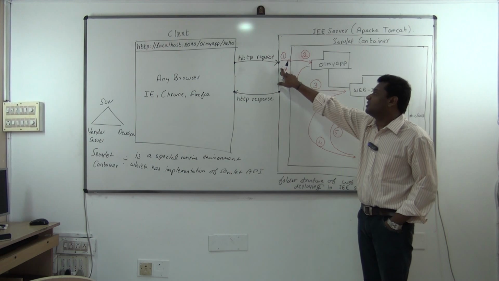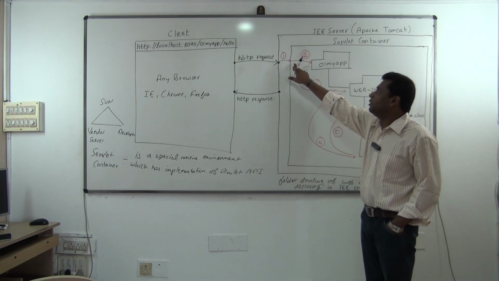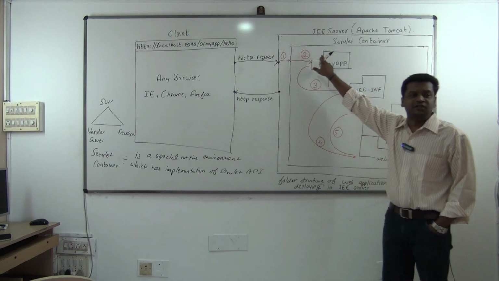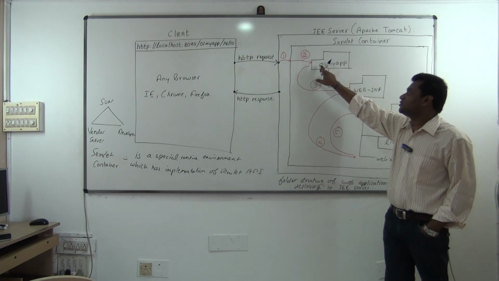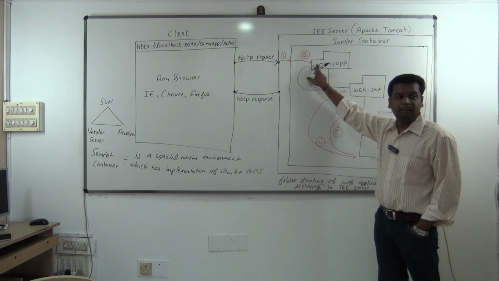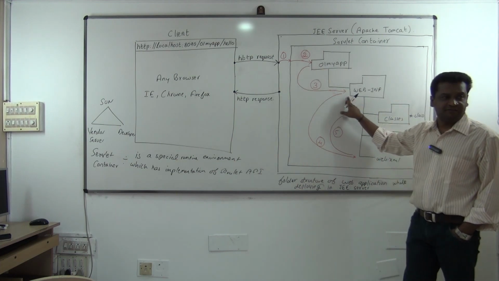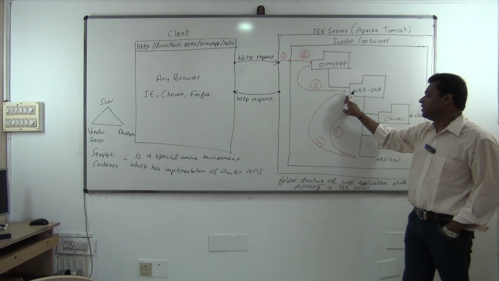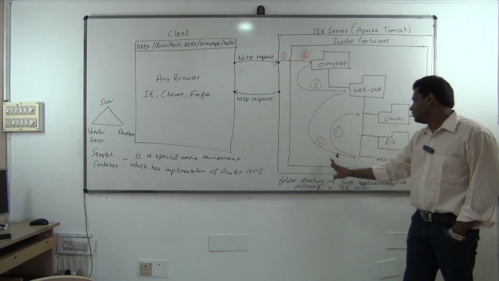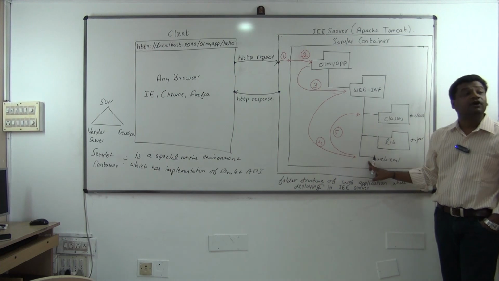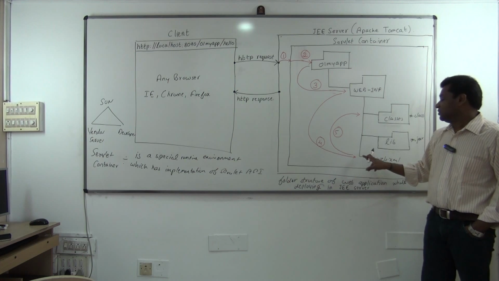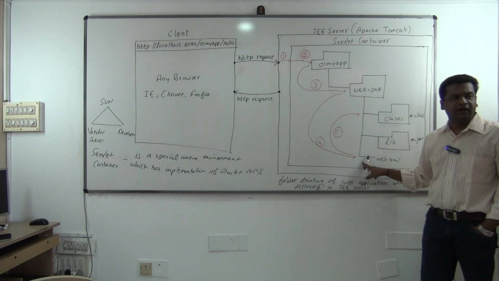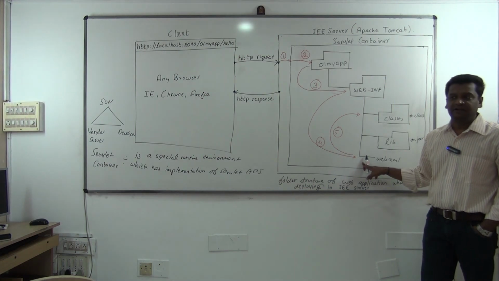Now start seeing the flow. Once the server hands over the control to the container, what will the container do? It looks for the application by name, myapp. That's how the flow will start. Once it has reached myapp, immediately the control will go from myapp to WEB-INF. From WEB-INF, it starts moving towards web.xml to resolve the URL pattern, because it knows the URL pattern is hello. It should execute something, so that URL pattern will be identified here, and it will identify the class for that URL pattern.